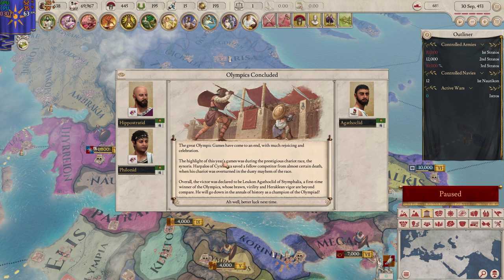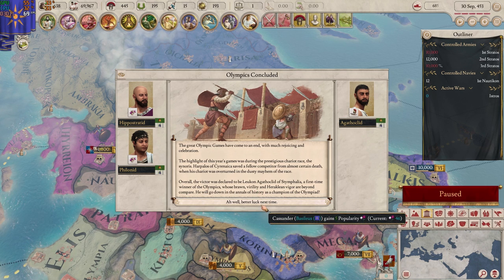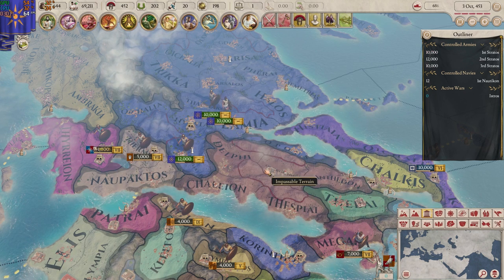So the highlight of this year's games was during the prestigious chariot race. The Sonorous saved a fellow competitor from almost certain death when the chariot was overturned. Overall, the victor was declared to be first-time winner of the Olympics.